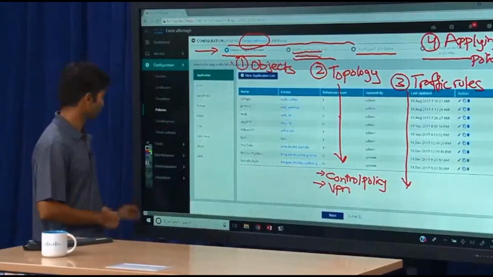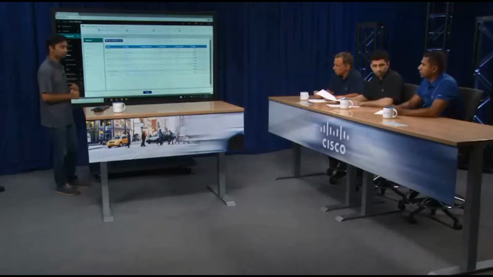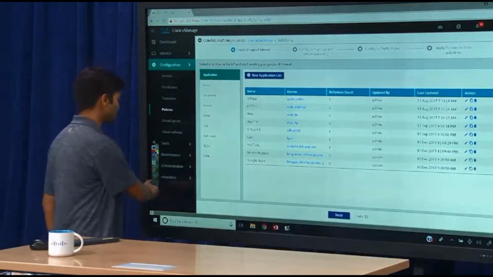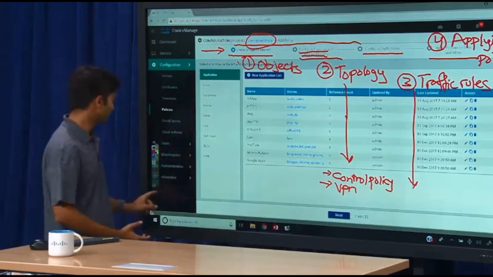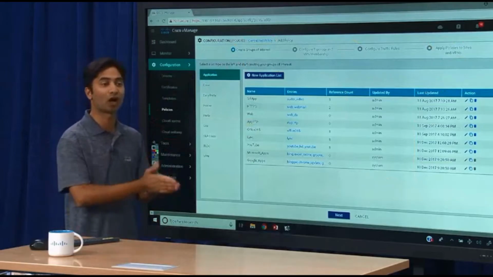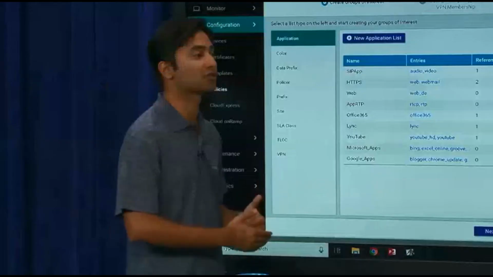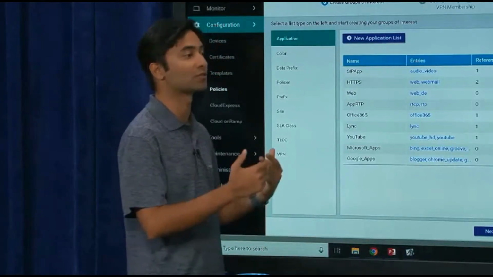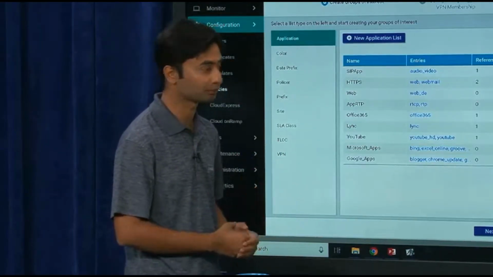Sure. So Ali, though you're defining one master policy, within each policy you can have multiple sequences and achieve everything you want. That's exactly right. As we go through each layer, we'll see that even though the steps are identified here, within each layer, you have the option to add multiple arguments as to how to treat specific applications, how to treat specific routes, how to treat specific tunnels, and so on and so forth.